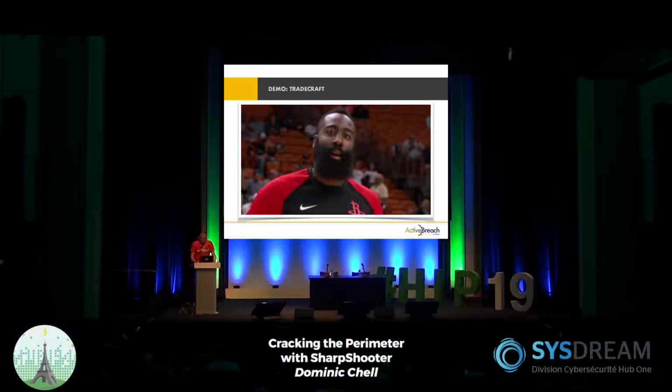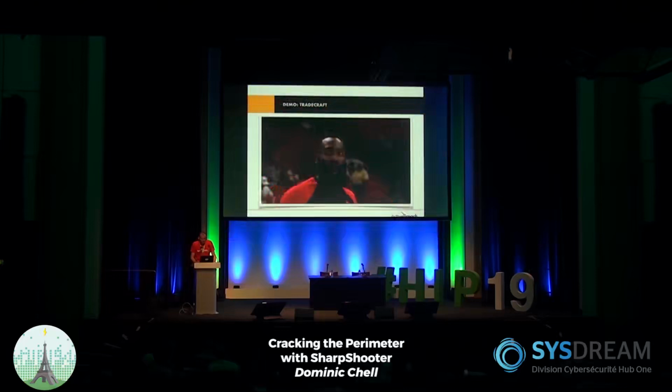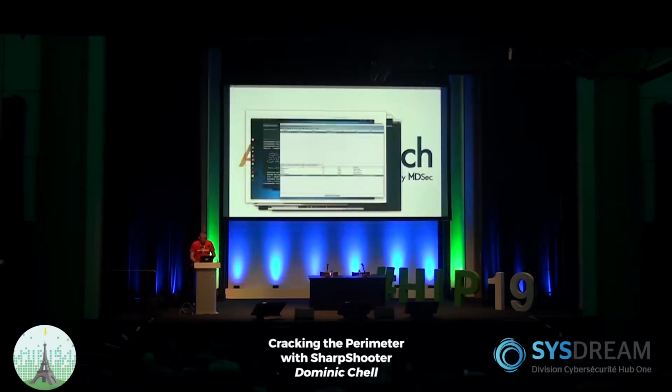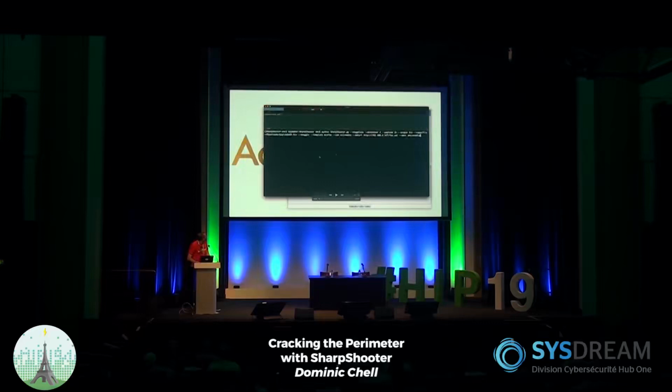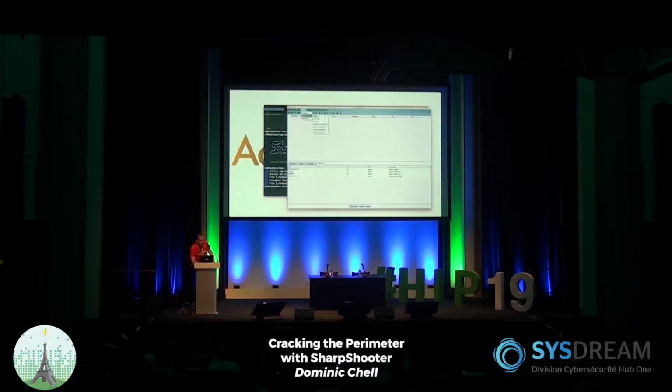So let's look at a little demo of some of this tradecraft. I'm creating a payload and then just hosting it initially. And then I'll show on the endpoint a breakdown of what this looks like in Process Hacker.